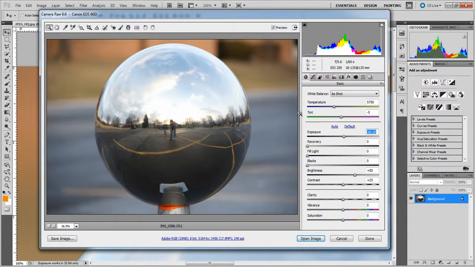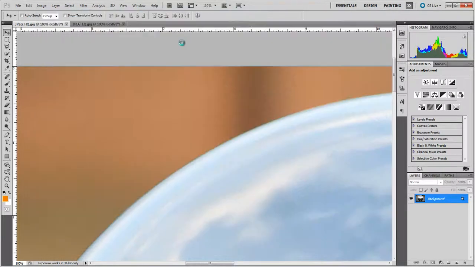So you never want to save out this image and say put it on the internet. You always want to save out a compressed version, because for one, this file right here is only at 16.3%. You never want to save a file that's so huge that you're never going to want to zoom in to 100%. So you're going to want to save it out at a lower resolution and in a compressed state. So do what you've got to do in here. I'm not going to go ahead and do any kind of editing. So you go ahead and open the file. It'll open it up in Photoshop.